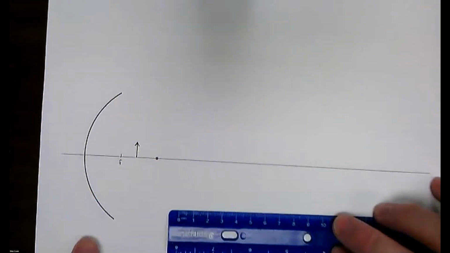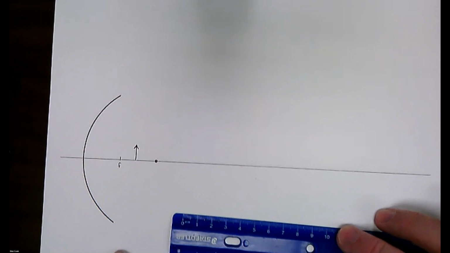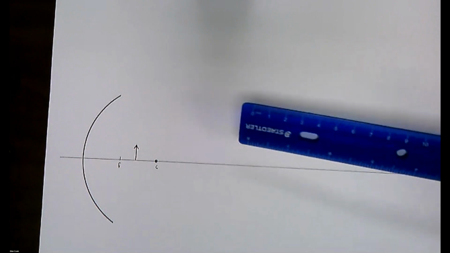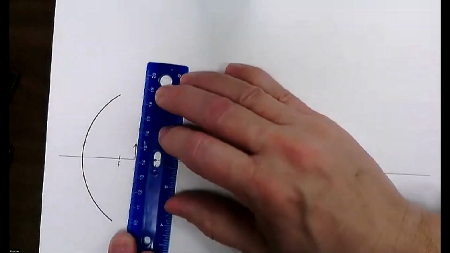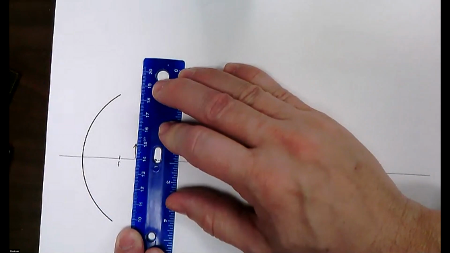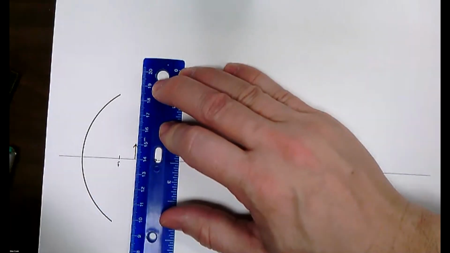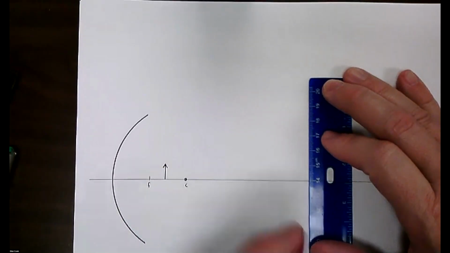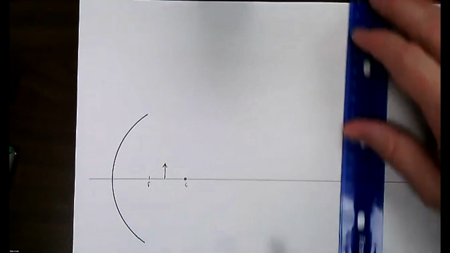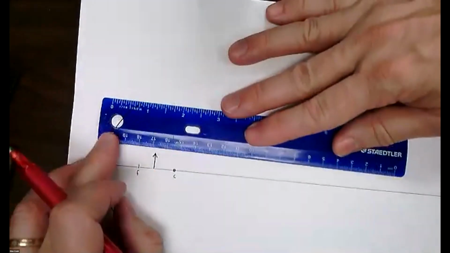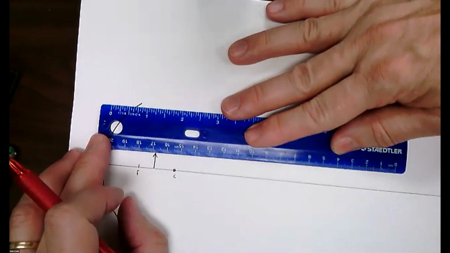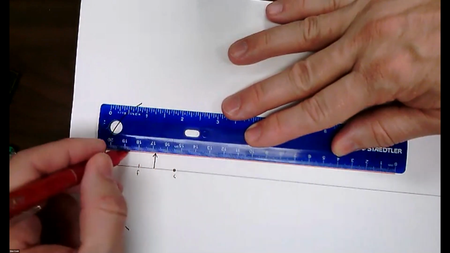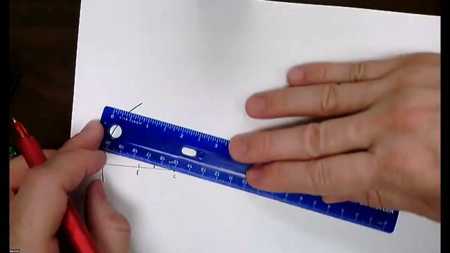Okay. And where's the image going to appear now? So this is C, this is F. The object is between F and C. So to figure it out, first I'm going to measure how tall that is. Again, right at a centimeter, a touch over it. So I want to go in, I'll come down here so I can get my line just a touch over a centimeter. So I'm in parallel to the principal axis. Out through the focal point.